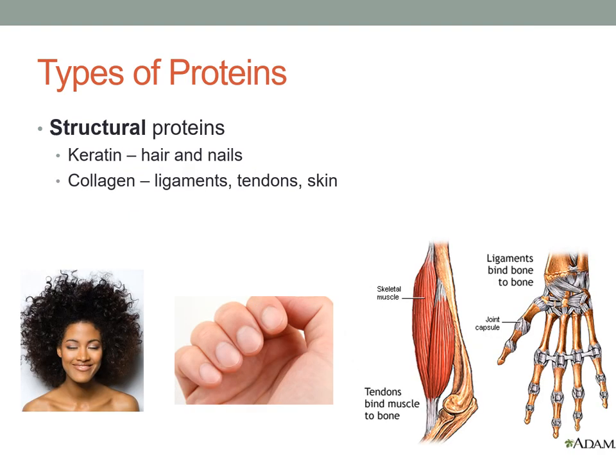Some proteins are structural proteins. They actually make structures, parts of us. So keratin is the protein that's in your fingernails, in your hair, right? That's made out of keratin. Collagen is a protein that perhaps you've heard of. Collagen is used for tendons and ligaments. It's also used in the tissue in the deep part of your skin. And it's the strength of collagen fibers that prevents, when I go like this, it's because of collagen that my skin doesn't rip open. It's nice and tough and strong, okay? So proteins can also be structural proteins that kind of add structure and substance to our body parts.